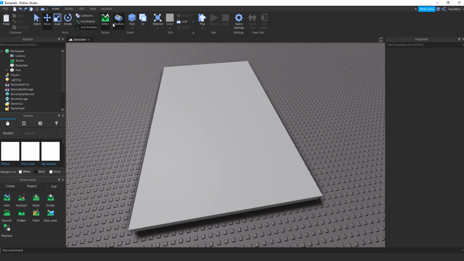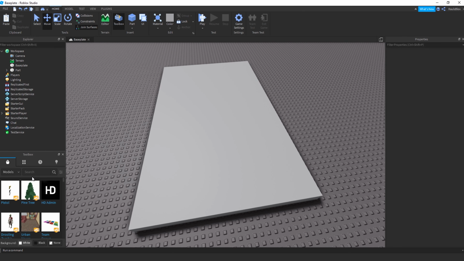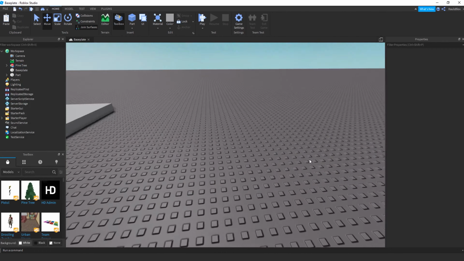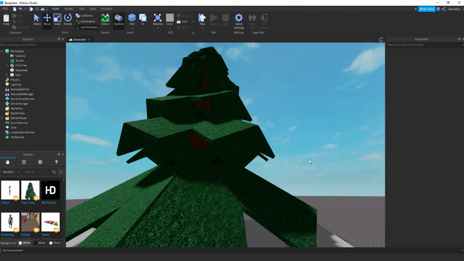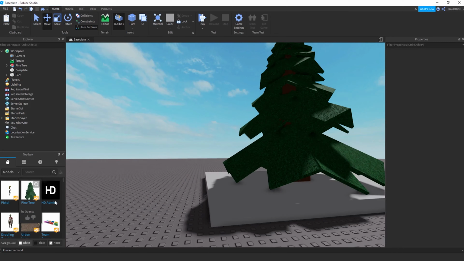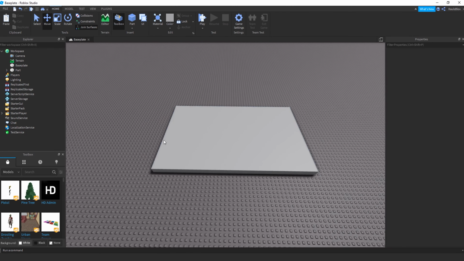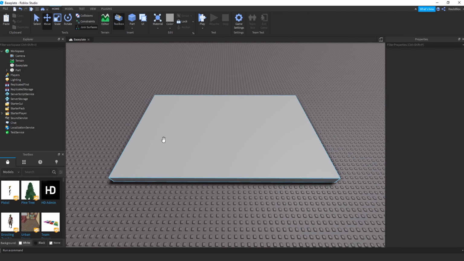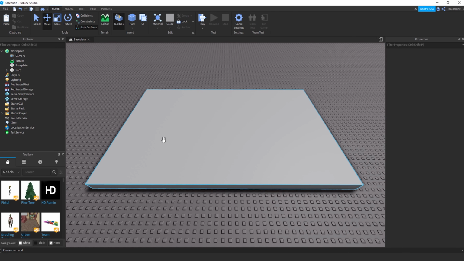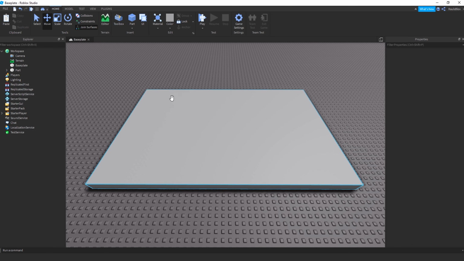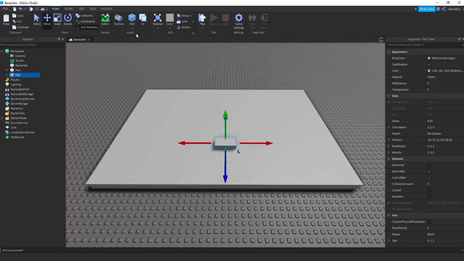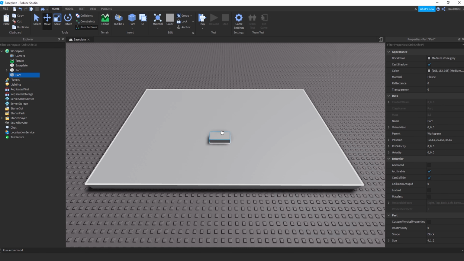And the toolbox is where you can get free models for your game. For example, this tree is a free model, and it is featured in a lot of games, and we can basically just use it. And I recommend you look out for free models, because some can be viruses and can damage or harm your game. The parts is just as we showed, we can enter in parts.